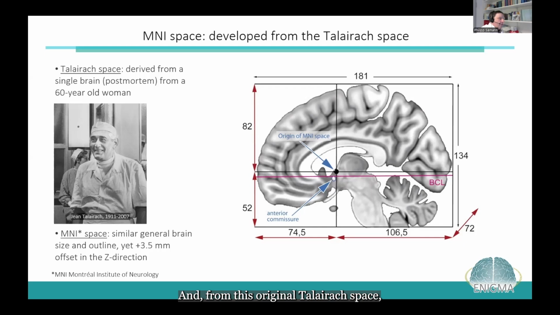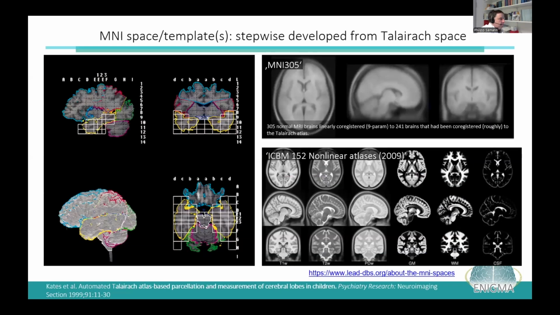And from this original Talairach space, the Montreal Neurological Institute spaces have been developed in a stepwise way.